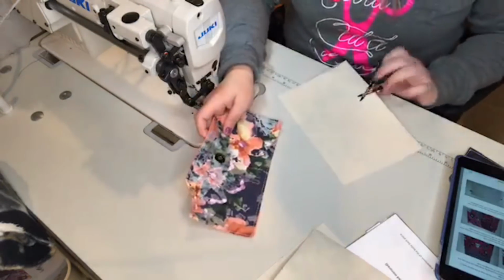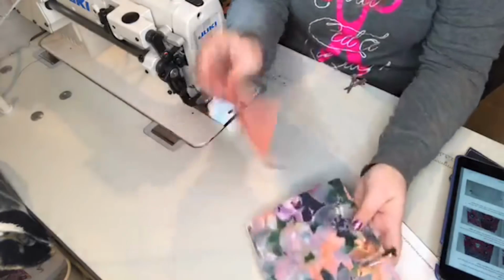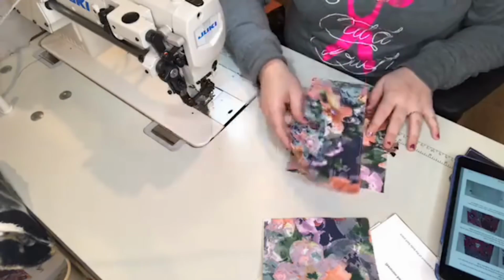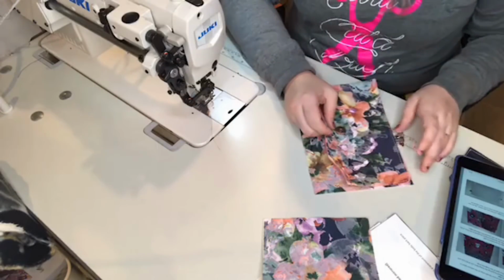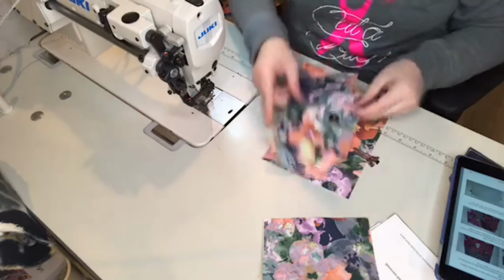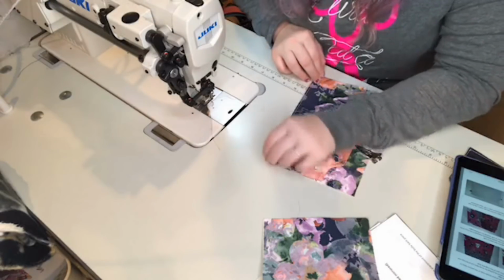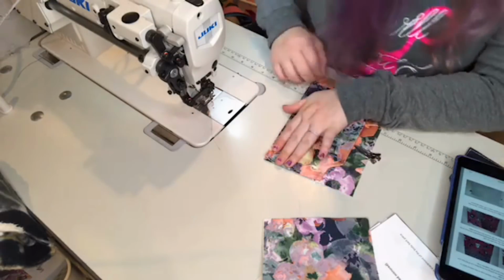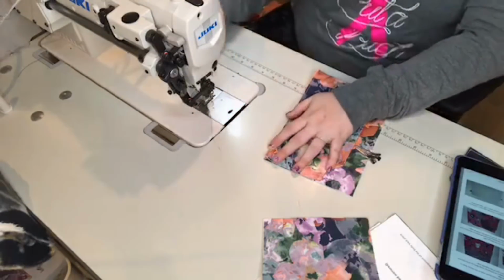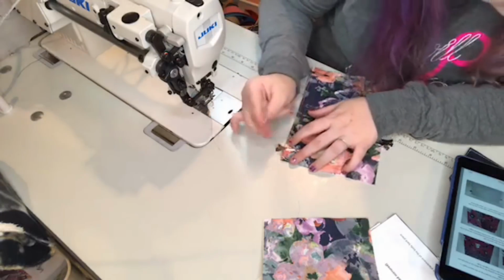So I have actually kind of marked out where I want my snap to go, so you want to add this piece on the opposite side of that. And you can kind of play around with which side you want to be where. That one seems too much of a repeat, so I'm gonna lay it this way. And I'm just gonna baste around the outside edge to attach it, I think. Is that right?